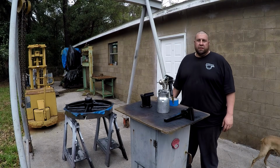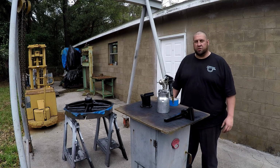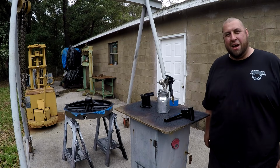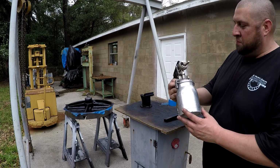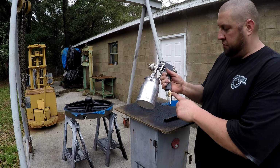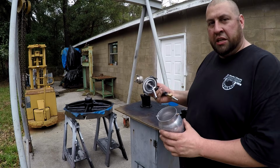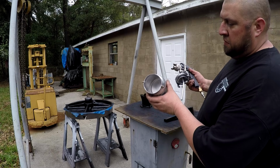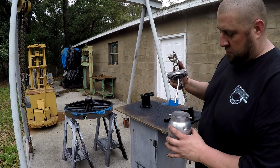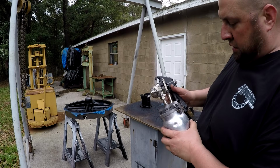Alright, well, I've done all the painting that I'm gonna do for today, and I'm happy with the results. It's worked out really good. And one thing that I'm really, really happy about is this paint gun. I told you I paid $5 for this thing. Now I put the little regulator on it myself, but I want you to look. I've just cleaned this, but whoever had it, it looked just that clean whenever I bought it, okay? So somebody's taking care of it. And to me, it did a pretty good job.